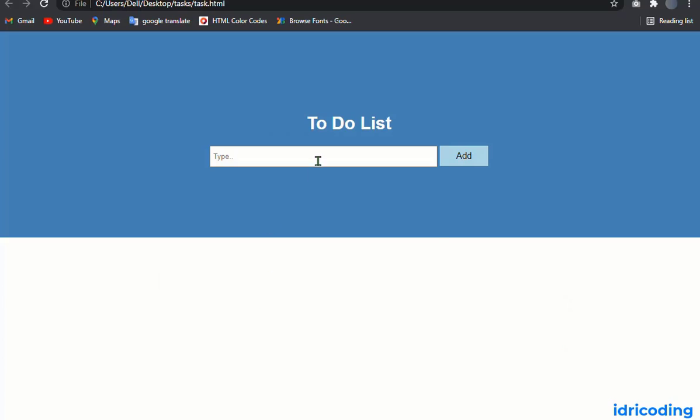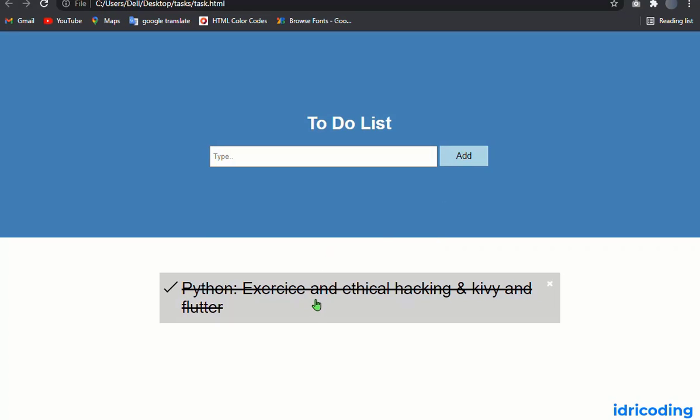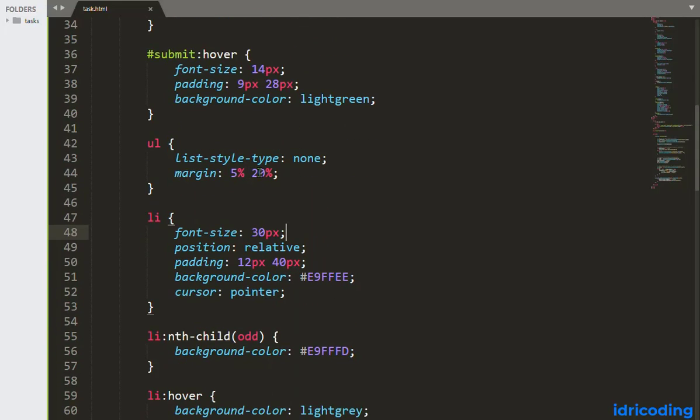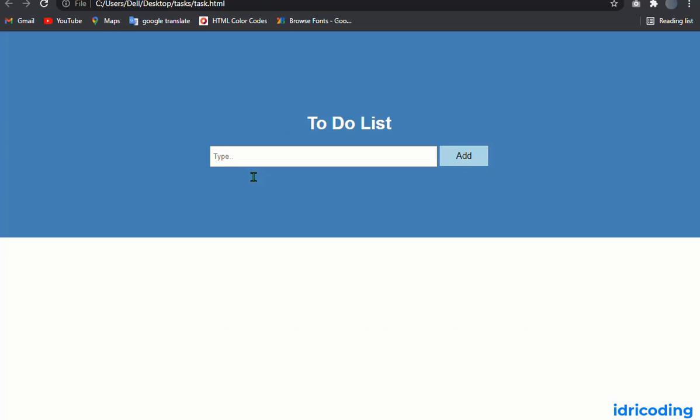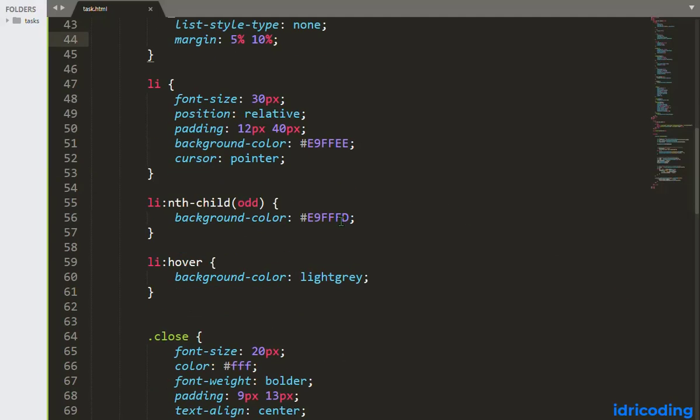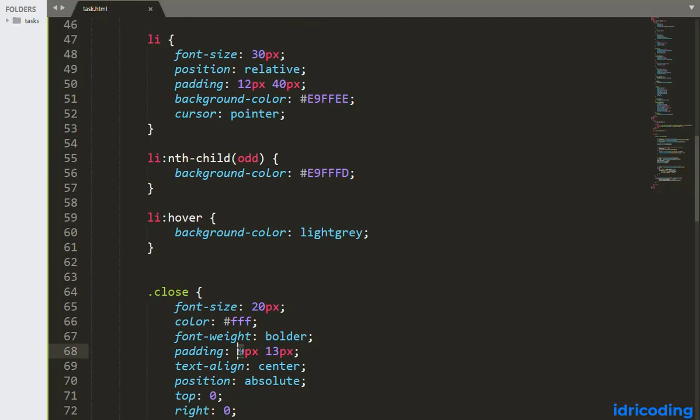If I now reload, unclicked, it's going to show bigger, and when I click, it's going to disappear. And you could actually make it more spread on the page by reducing the margin in the UL here, make it 10, for instance. Now if I redo the same process, it's going to display, and the button here is going to be a little bit smaller in size, and you could also add some margin to it in this close button by adding padding of the top to 12 or 15. And for the left, let's just make it also 50.